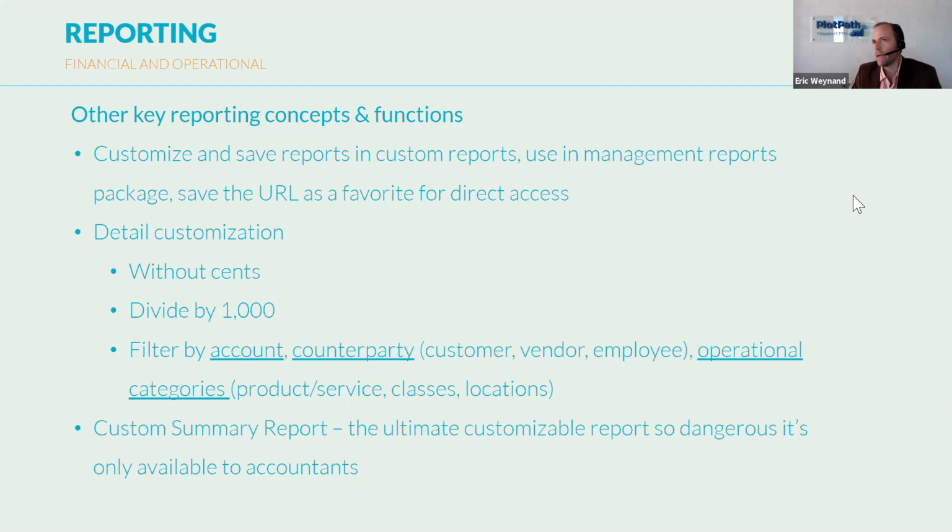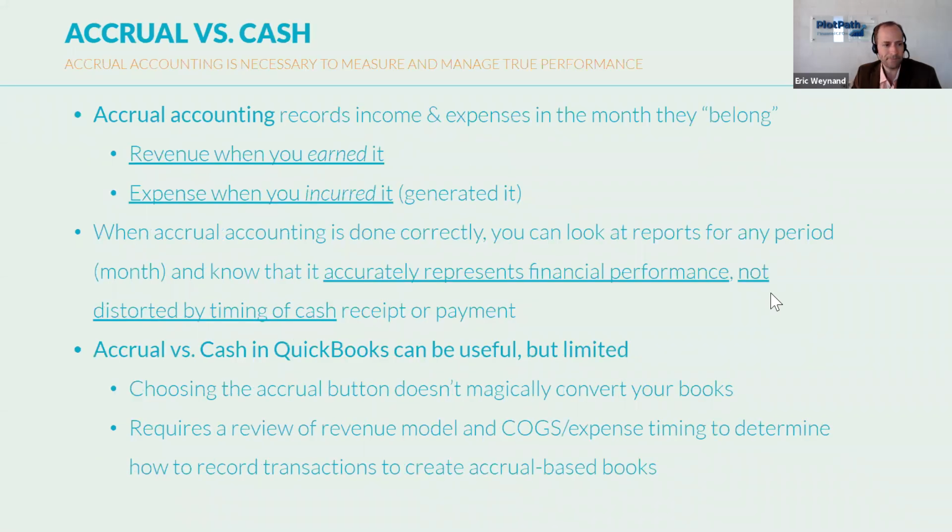So it just means you can put different items on your rows and your columns. You can drag your P&L accounts down to your rows and show your customers across your columns. And you can get the report looking exactly the way you want it. So just FYI, that's out there. And if you're trying to get to a report that you can't quite get to, you might be able to get to it with this. So just let your accountant know and they'll be able to configure it for you.